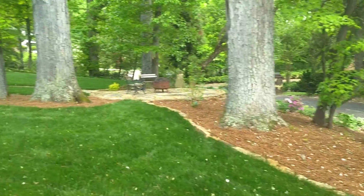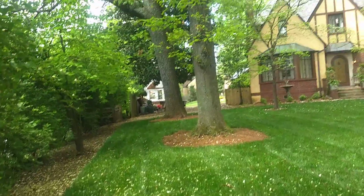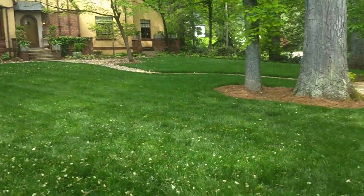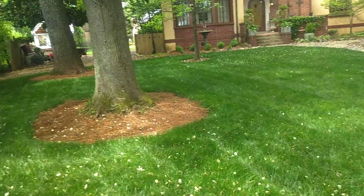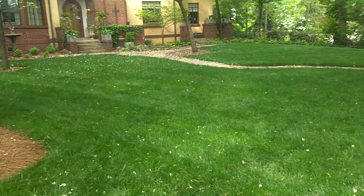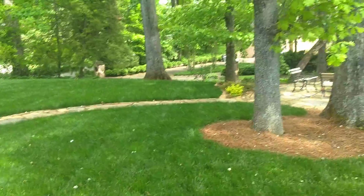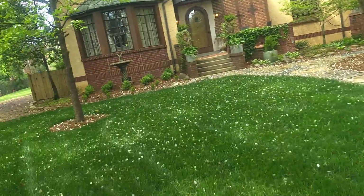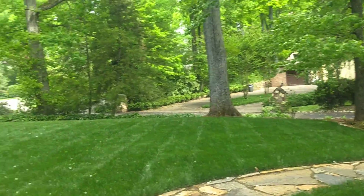It's a beautiful, beautiful place. Mature hardwood trees, probably just the right amount of light to culture hybrid fescue. Not likely to have any of the summer patch disease problems that we have in lawns that are in full sun.